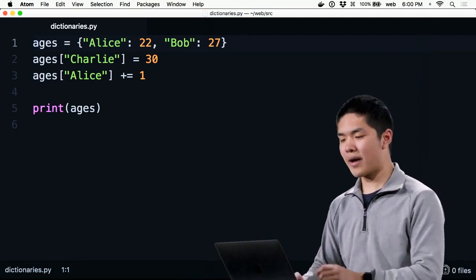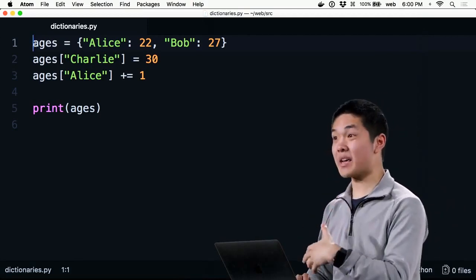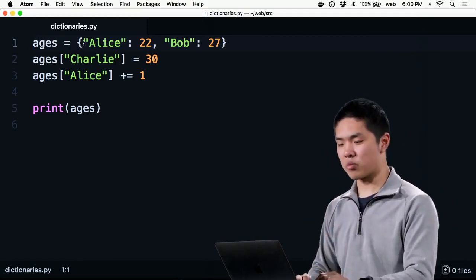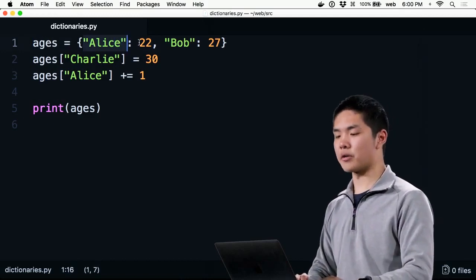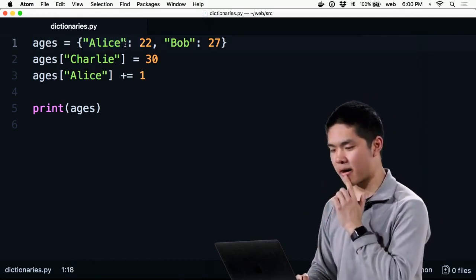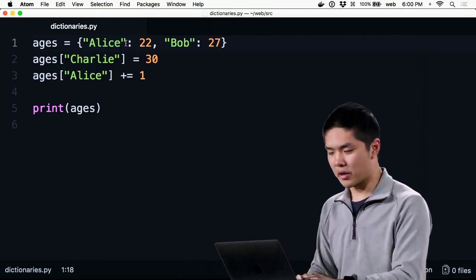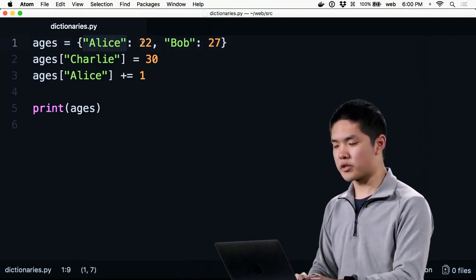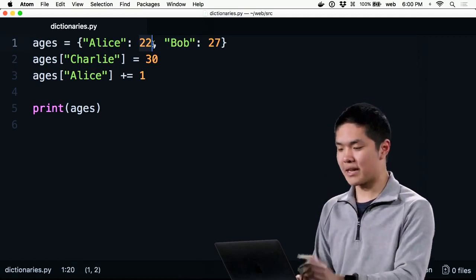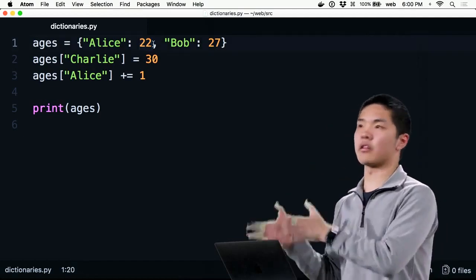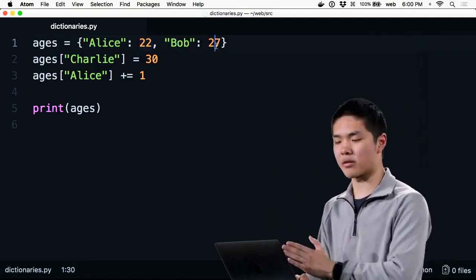On line 1, I've created a Python dictionary that maps what are called keys to values. In the case of my ages dictionary, the keys are all going to be the names of people. So in this case, I have the key Alice, which is mapped to the value 22. The semantic interpretation of this is that Alice is 22 years old, and Bob is 27 years old.